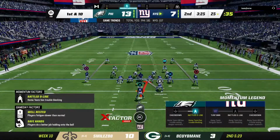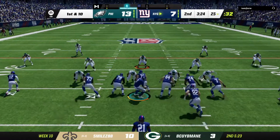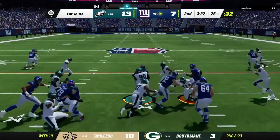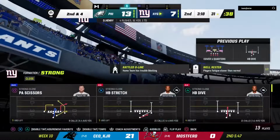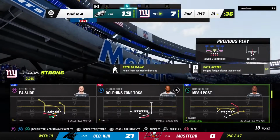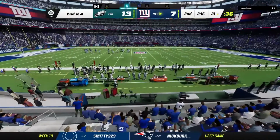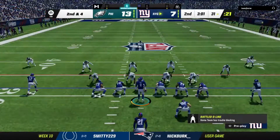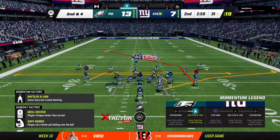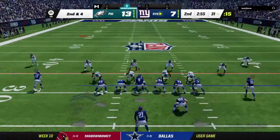The Giants offense at the line, ready to begin their next drive. As we get closer and closer to intermission, Charles, remember last time out they punted. They would love to get points here, especially if this is going to be their final possession of the first half. Yeah, and this is what close games feel like because the pressure is on both sides, but sometimes the pressure is a little bit higher on the team with the slight edge because they're trying to hold on to that, trying to increase it. Let's see how this one continues.